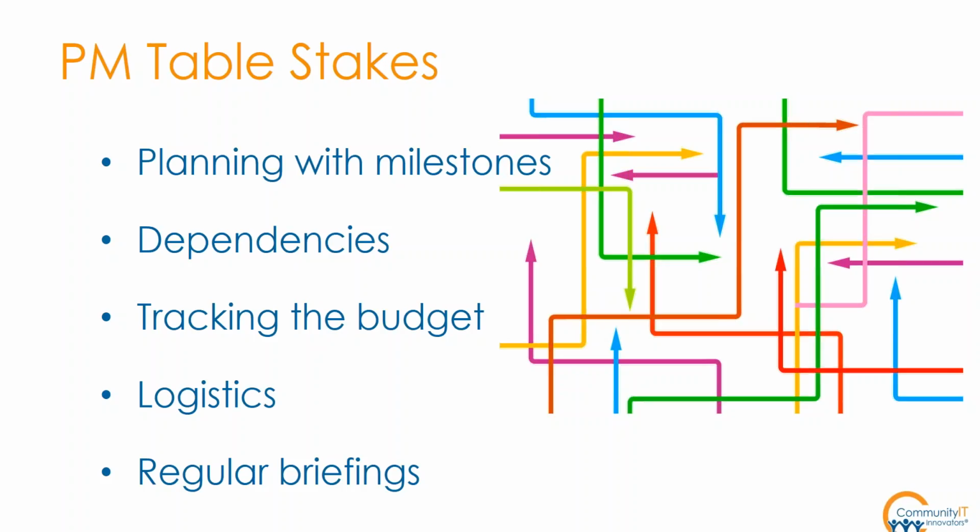So understanding the four contexts is critical. You can't just take those contexts and wishy-washy your way through rolling out a project. You also need the basic project management skills, which include having milestones, coming up with a work plan at the outset of the project, tying it to the milestones, and understanding the dependencies between the different tasks and activities in the work plan. You want to budget out, whether it's hours or money or time, and then track that as you're going through.